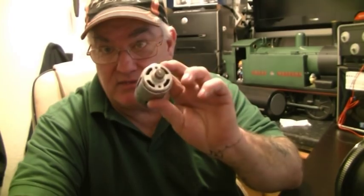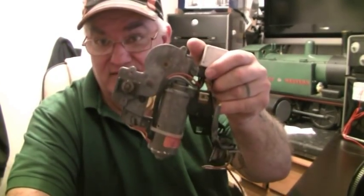Right, here we are in the control centre, and before I go into the shed today, I have found some motors. In fact, I found, look at this mother. I found some motors, but I don't think I'll use them.